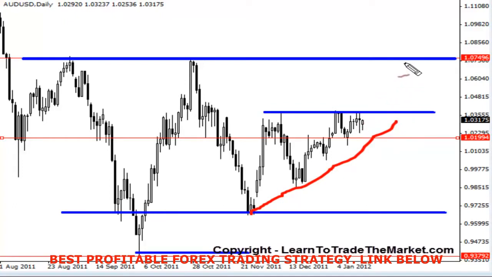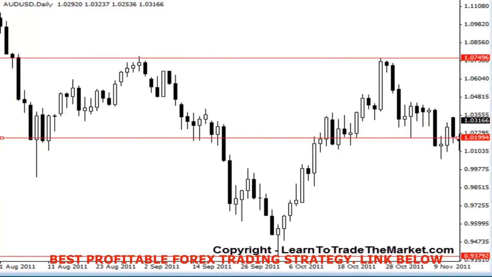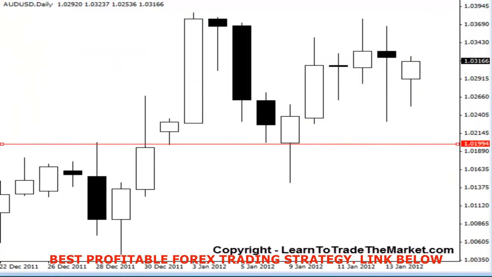Now, the reason for the video update today, I've actually entered a long, and I'll tell you why. I'm just going to zoom in and point out the signal that I've taken. For those of you familiar with my work, I look at PA only. I'm looking at a raw price chart here. You'll notice there's only levels and candlesticks or bars. I'm not looking at any indicators, nothing haphazard, nothing fancy, there's no magic here. I use my mind, my brain, and my trading plan to make all my trades.